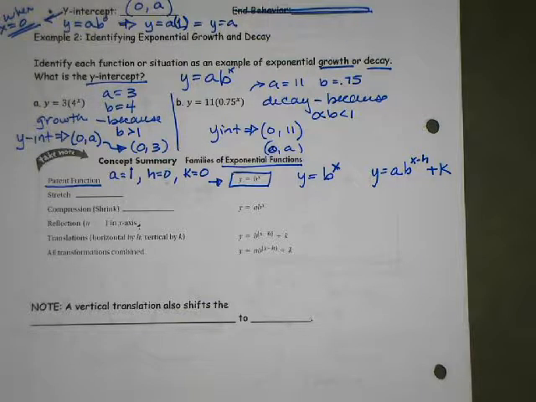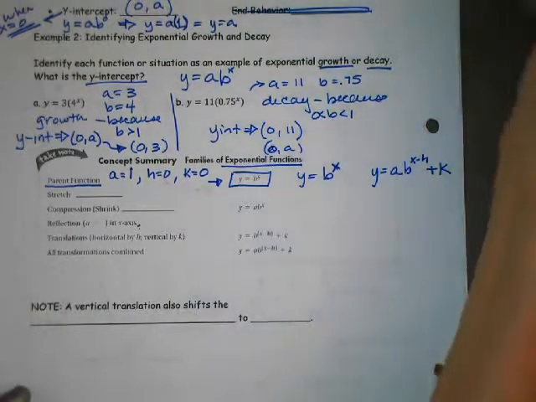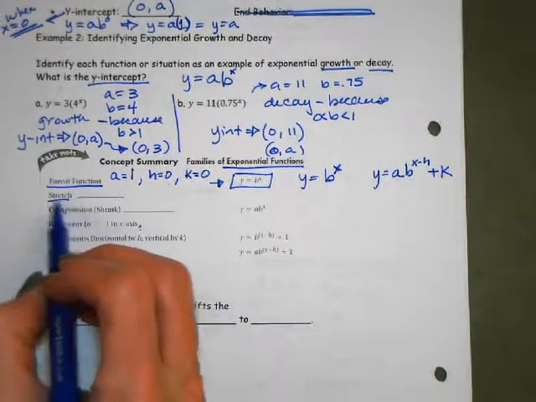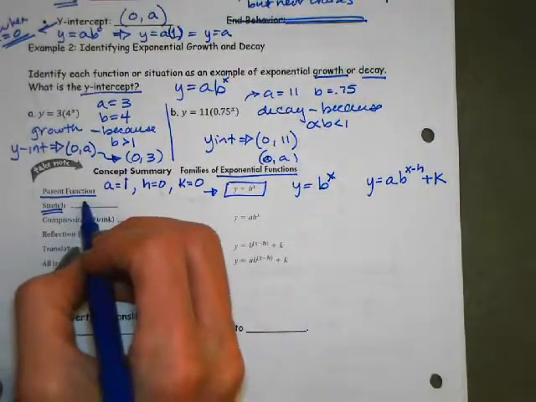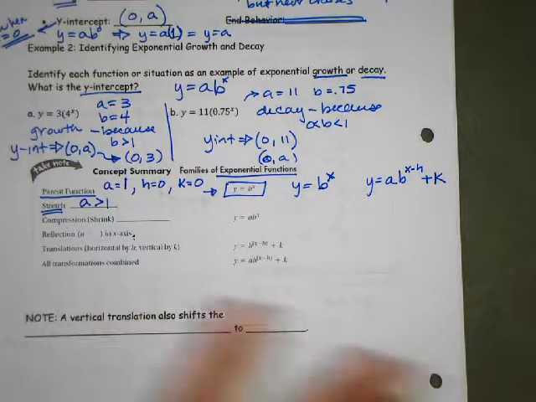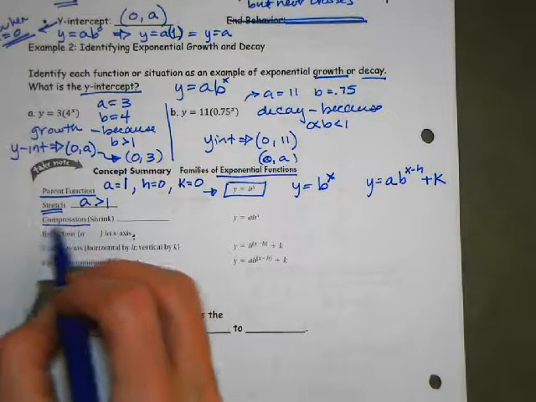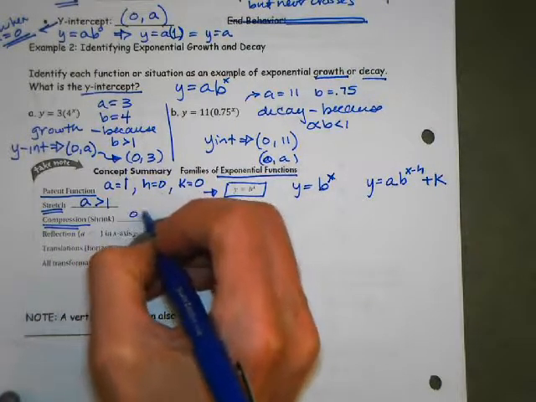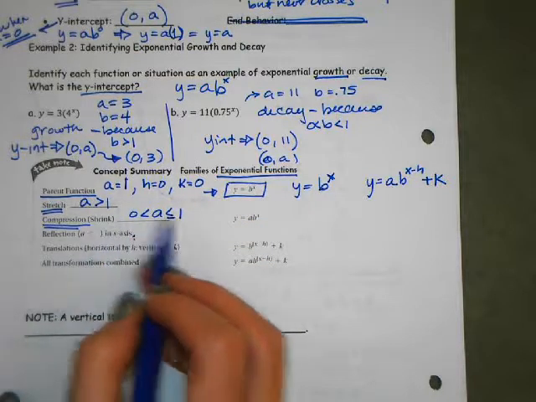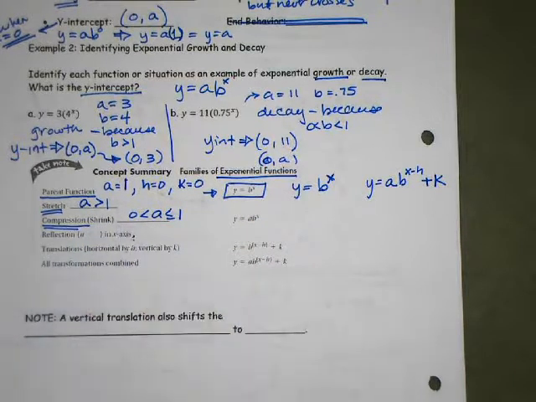What else did the a value do for us for the parabola? Yeah, if it was wider or narrower. So same thing here. The a, depending on the value, is going to make it a longer, stretchier curve, or it's going to make it a straight up curve. So the stretch is going to be our a value. If it's greater than 1, it's going to be a bigger, wider stretch. If it's smaller than 1, so it's between 0 and 1, it's going to be more spiky. Okay? Does that make sense?